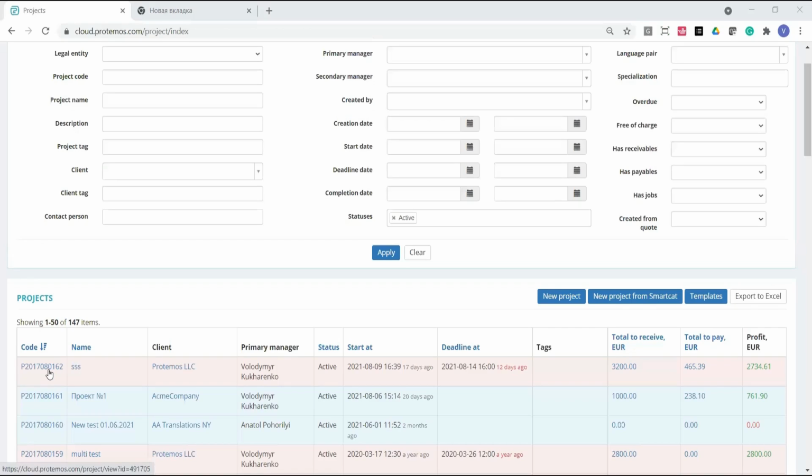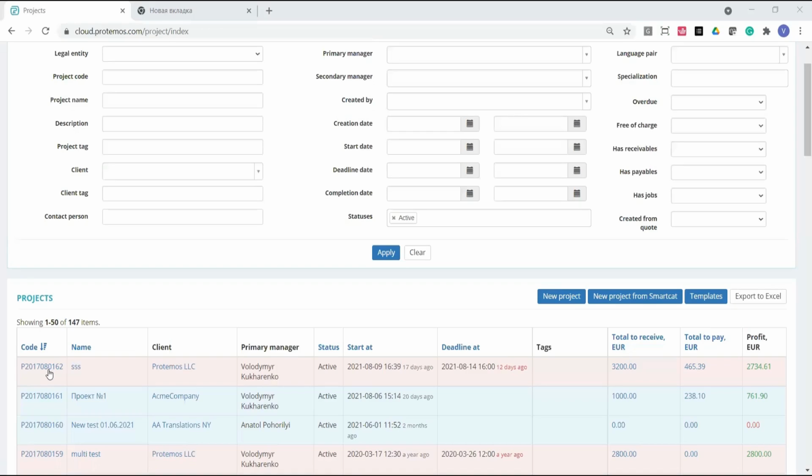So Susan, the thing is that in Protomos, the finances and the production are not related. The invoice can be sent later. If you decide for whatever reason in your company that the project is considered completed when all the financial documents are sent, then you can just go to the project or to the jobs and manually change those deadlines.